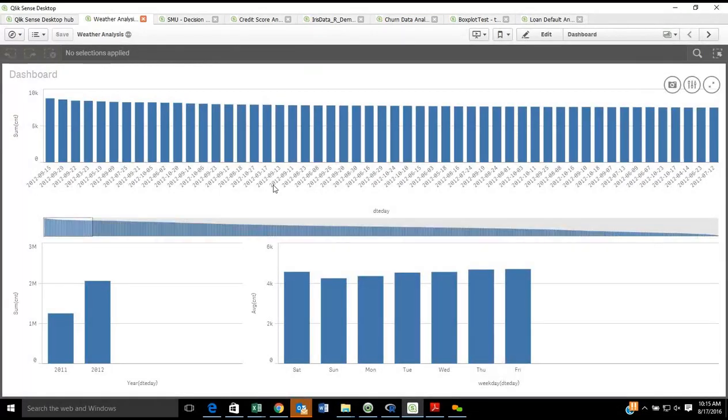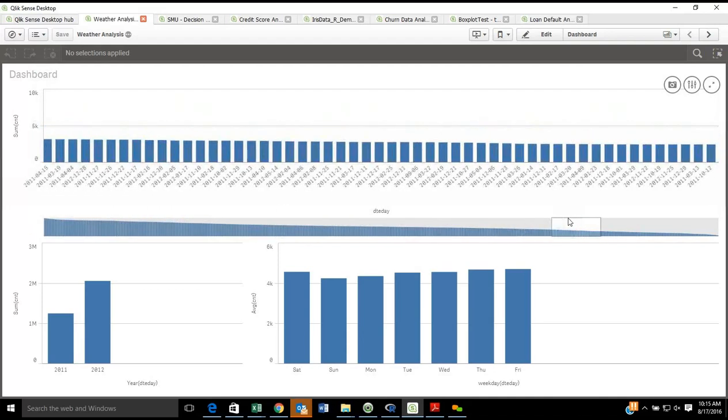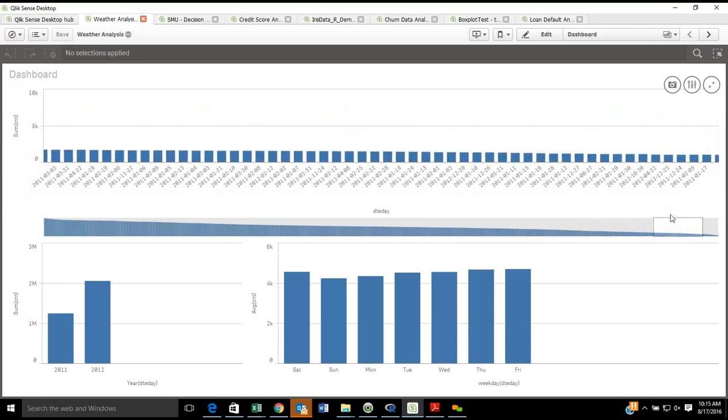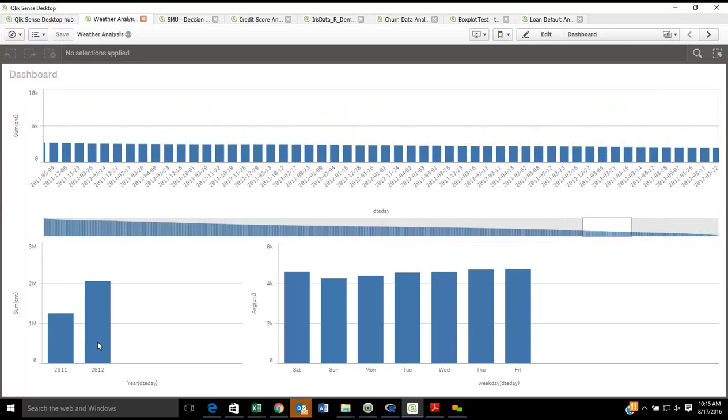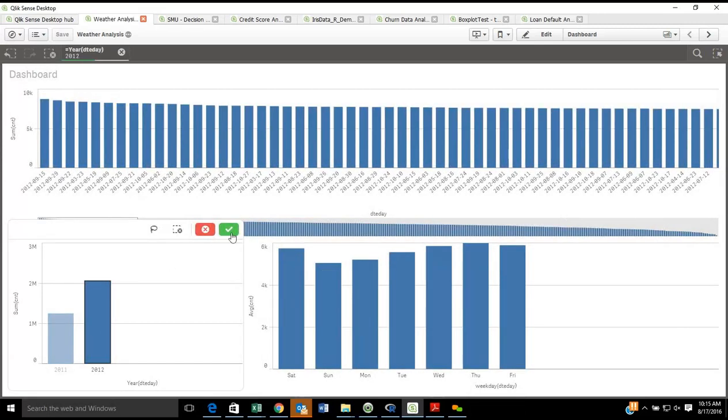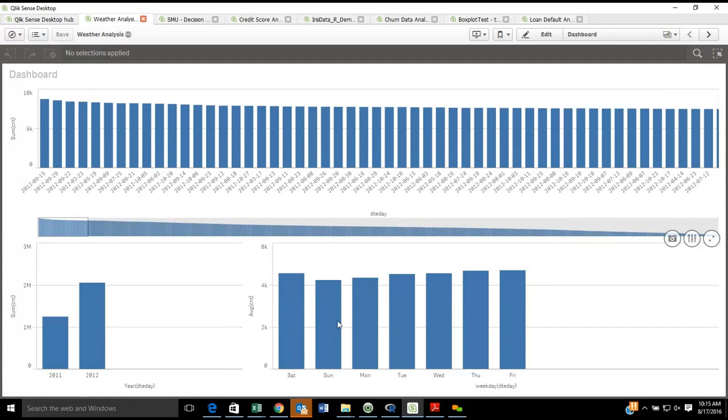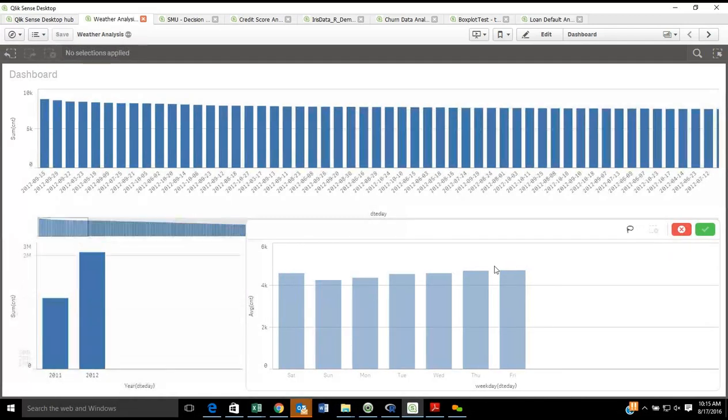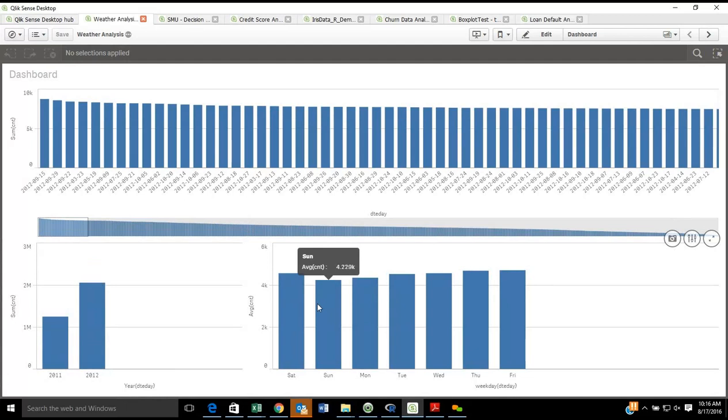So we will start with the regular Qlik Sense charts here. The reason I'm showing this in this way is this is how a user will start their analysis, using Qlik Sense's own set of charts and analytical and discovery capability. I'm looking at my day-wise patterns, for example, and I suddenly see a dip somewhere in October. So I'm going to look at what's going on. I'm looking at different years, different months, different days, and the pattern of what's happening on a given day in terms of the rentals that I'm seeing.